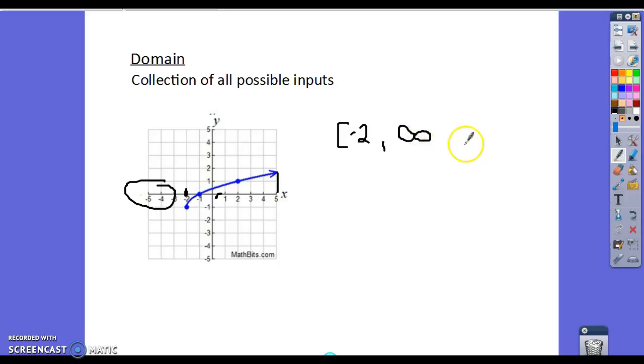The infinity symbol, and then what do we include here? Do we include a bracket or just a soft parentheses? Well, infinity is not a number. You might have been taught that infinity is the largest number, but it is not in fact a number. It is a process. It is a concept of not ending. Okay, so we can't say, oh, we include infinity in this. Okay, we just go off forever, not included in infinity. Okay, because infinity is not a number. Right, so that's the domain.